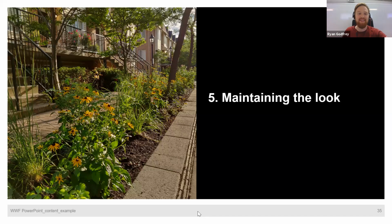I threw in an interesting one here, wabi sabi. If you don't know that term, I would encourage you to look it up afterwards. It's an interesting philosophy that I think really jives with what we're talking about here, but from the other side of the world. It's a Japanese and Buddhist philosophy and design concept. So which of these do people feel is a good description of their garden style? I am very curious to know. My personal one, as I mentioned earlier, is probably more on the wild side of things. I like things that remind me of natural places, and that's fine, but it's not the only way you can do a native plant garden by any means.